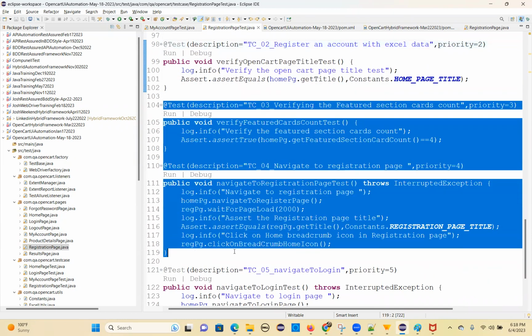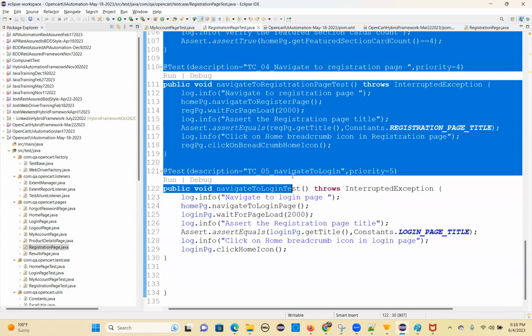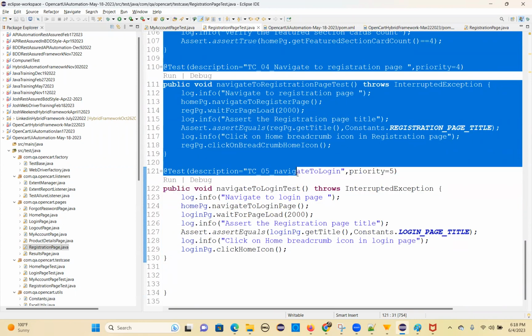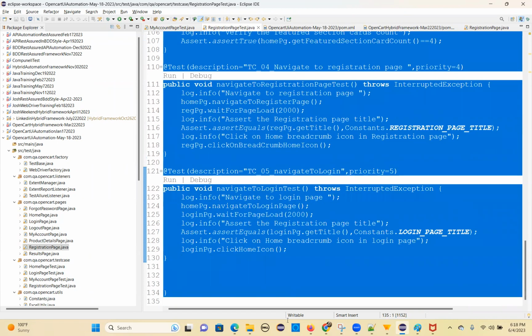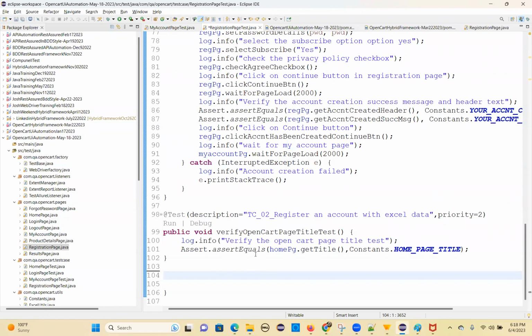So I'll just remove this. I don't need this. Maybe log out, you can keep it. Just the data provider we need to use, because we need to first store the data in the Excel sheet, and from the Excel sheet you read it to your data provider. Data provider, you pass it to a test method. So that's the entire process.